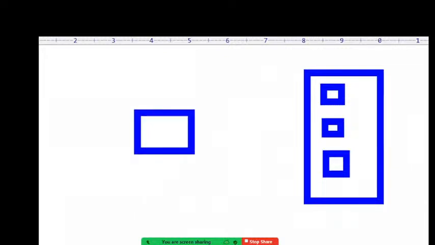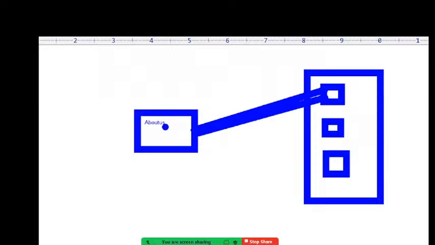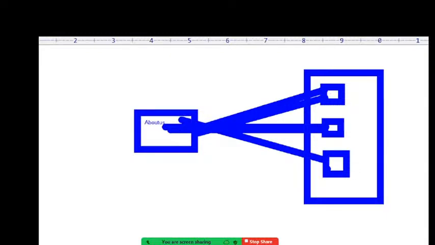Now, this is the browser. When you send a request to the server, the home page is loading. For example, you're sending a request to Flipkart or Amazon, then one page is loading. In that page, we have hyperlinks for the other pages. For example, about us. When you click on about us, what is happening? One more request goes to the server and calls the about us page. Like that, if you click on contact us, the next request goes to the server and the response comes. So for every navigation, we are sending a request to the server.